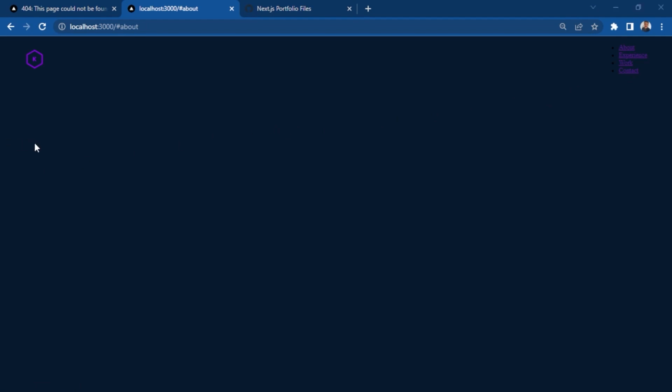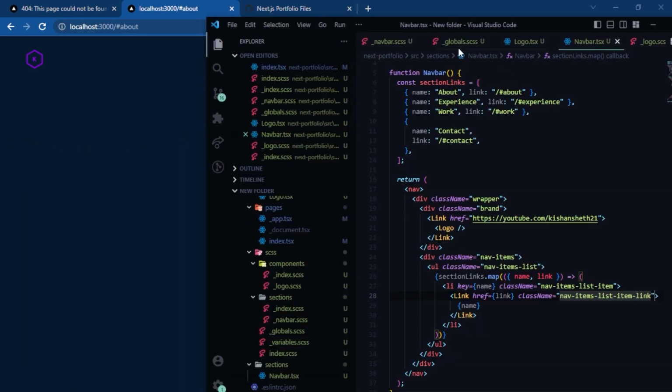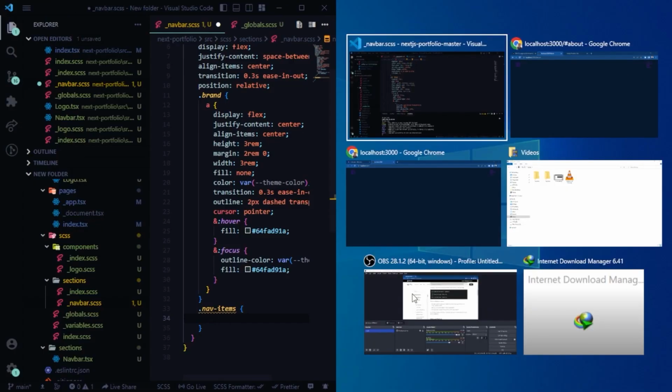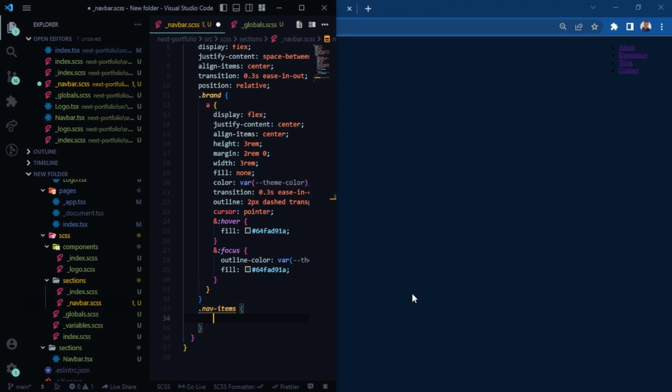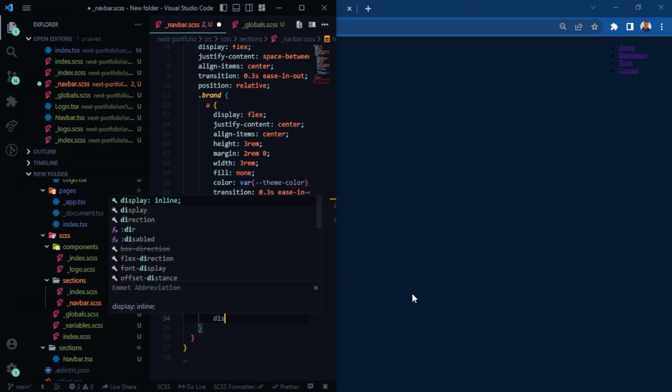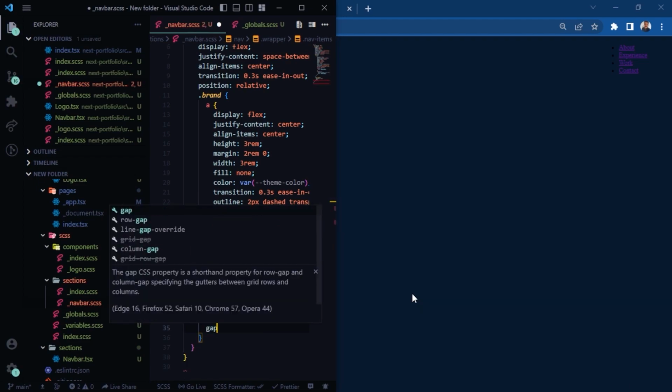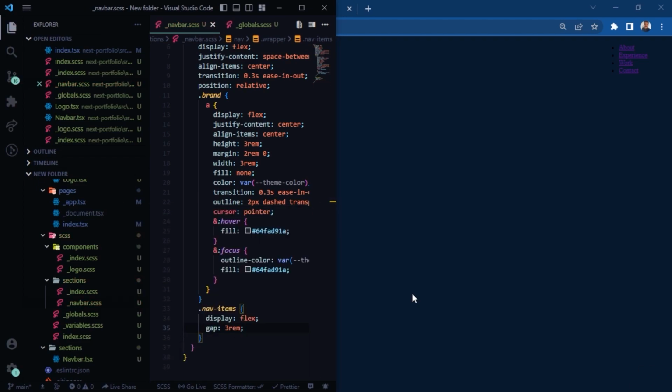So let's head over to navbar.scss, and after this brand we are going to have the nav items, dot nav items, and let me have the VS Code this side. Nav items, and inside of this we'll first give it a display of flex, then we'll give it a gap of 3rem.